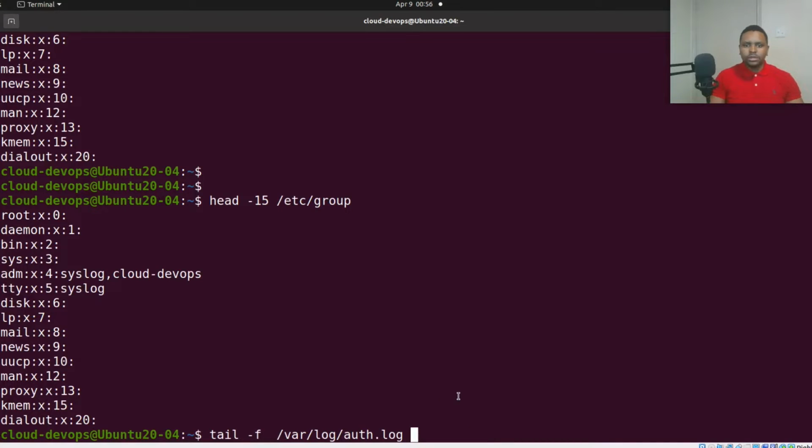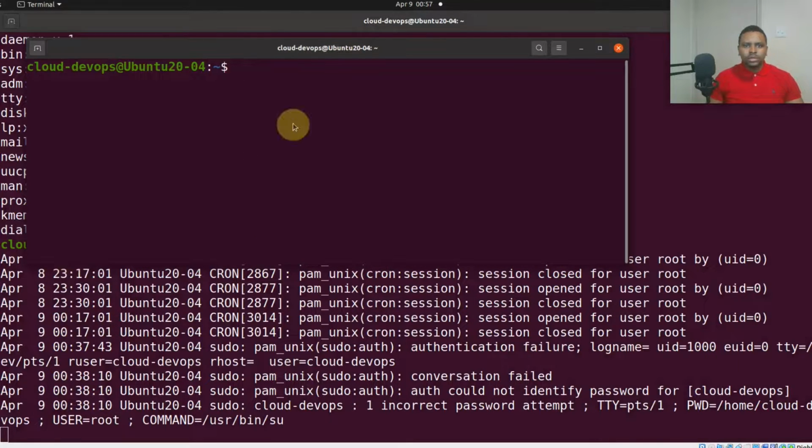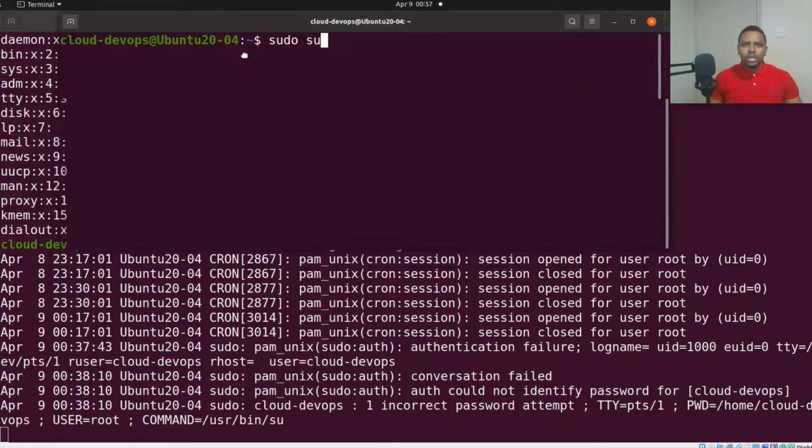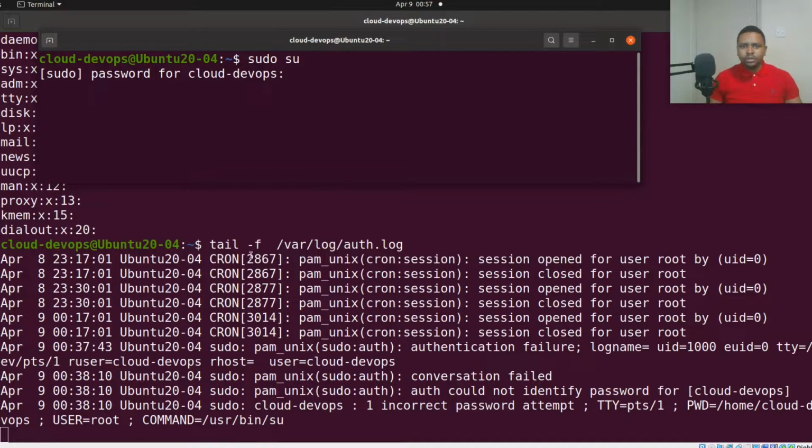So let's go ahead and enter this, and let's bring up that second terminal. Now let's attempt to log in as another user, the root user, in this other terminal. Okay, and I'm going to try to log in, of course, with the wrong password. Let's see if this is going to be caught down here in that first live watch tail command that we ran up here. Okay, the user password for root here, let me enter the wrong one. I'm going to do that intentionally so that we see if the failure is going to be captured down there.